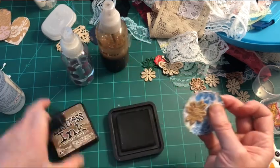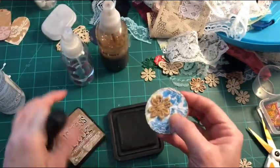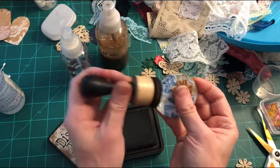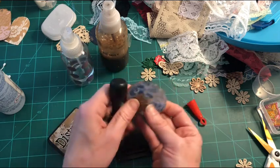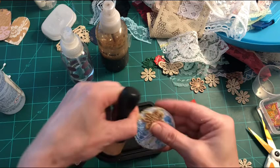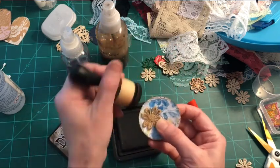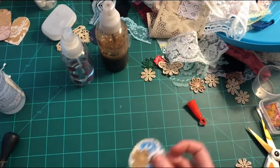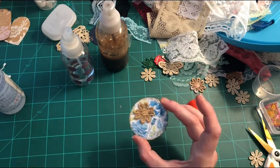So, if I haven't already said or you didn't see, this is Distress Ink Gathered Twigs. I prefer it. It's a little bit darker than Vintage Photo, has a little bit less yellow and more brown in it, and I just like it a little bit better. I like it basically for doing borders more than Vintage Photo. But everybody, you know, some people like walnut stain. I mean, I have them all. Okay, so that gives a little bit more of a border.